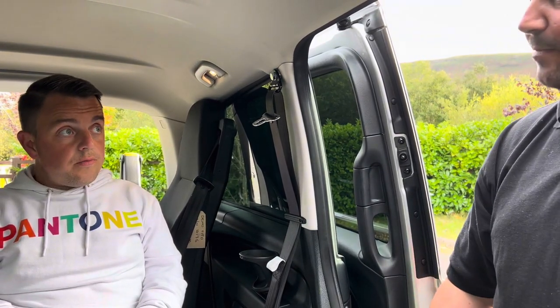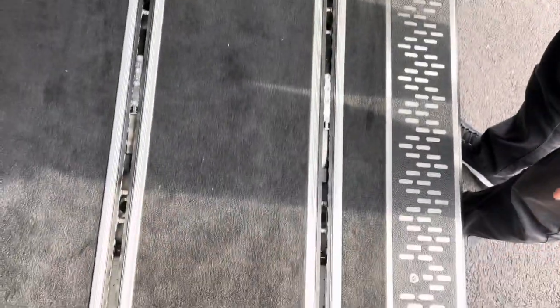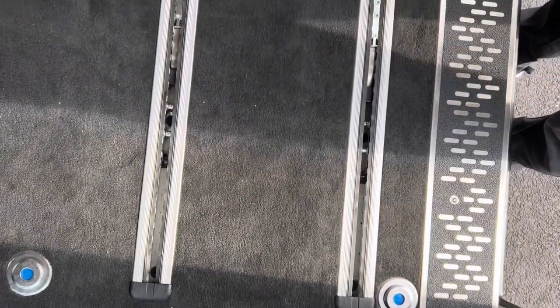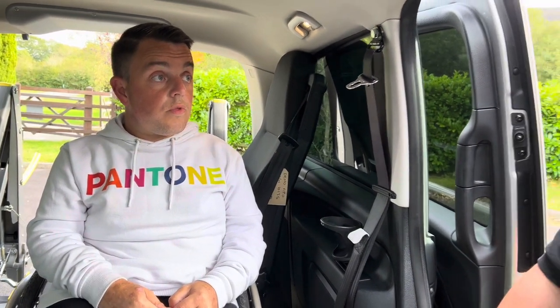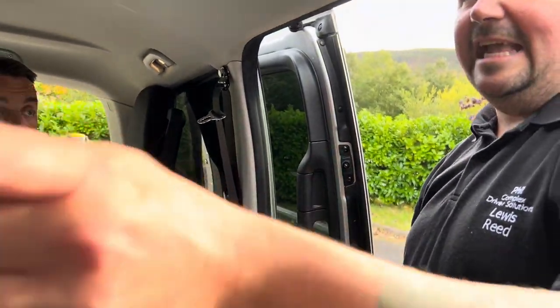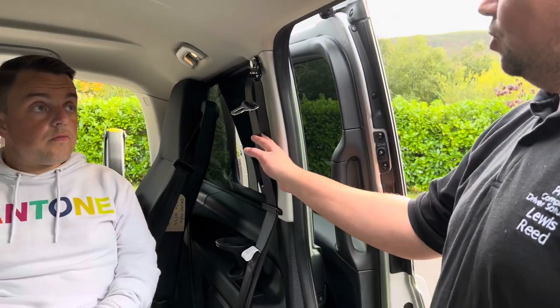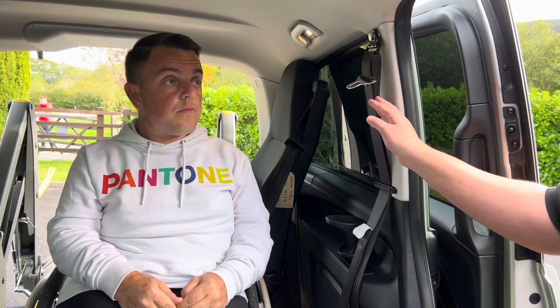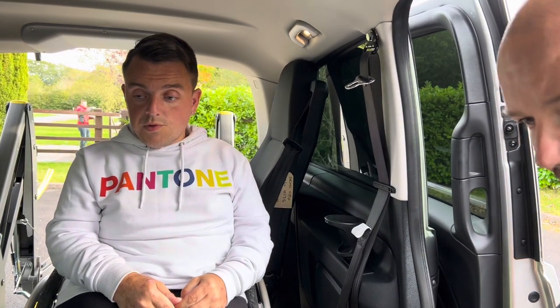When you position yourself into row two near your side, that's this position here. You'll see at Lewis Reed we legally have to provide you with a set of pins. You've got a set of front pins here that lock onto the front of your chair, and a set of pins on the back that lock onto the rear. That's for if you're traveling as a passenger, they'll be able to tie the seat down for you. If you are driving independently and leaving your chair here, at stage two, who do your hand controls, they can also fit an independent locking system that will position itself on the seat pillar with the seat belt.